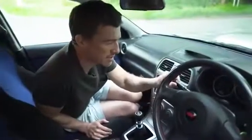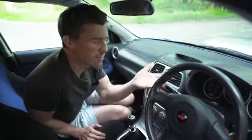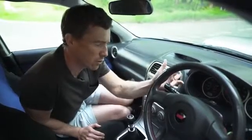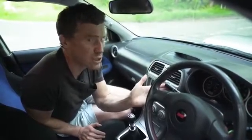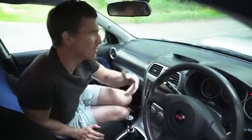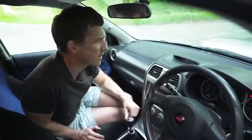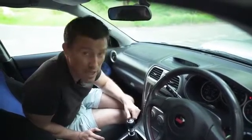The switch for the headlamps is here on the indicator stalk, and the switch itself is quite loose. The problem is that if you're driving around at night with your lights on and you suddenly turn right a bit too enthusiastically and you indicate like that, you can accidentally rotate the switch around to the off position, and then you're driving around with your lights off without even realising. And because this car looks like a drug dealer's car, that gives the police a reason to pull you over. They may find you spliffs.